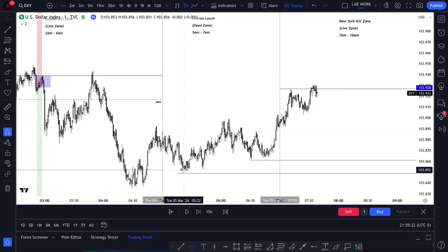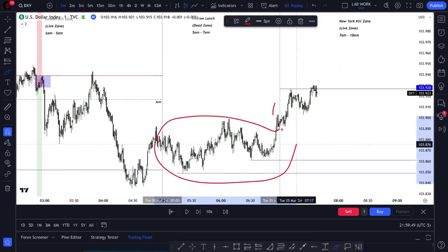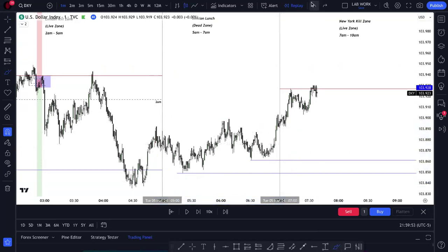You can see it's engineering sell-side liquidity. And what I mean by engineering, it's creating the liquidity pool. The market itself, the entity itself, is coming down and creating these lows right here at this point. For what reason? I don't know. I'm not going to try and say I know the answer to that. But for some reason, the market is stalling here multiple times, runs up and pulls itself down and stalls within a region of time. You can literally see how tight a range this time period is on the 1 minute.